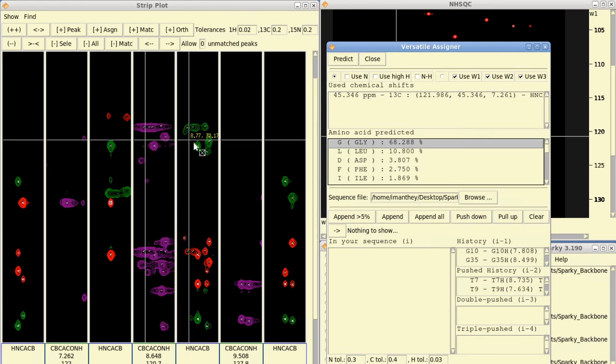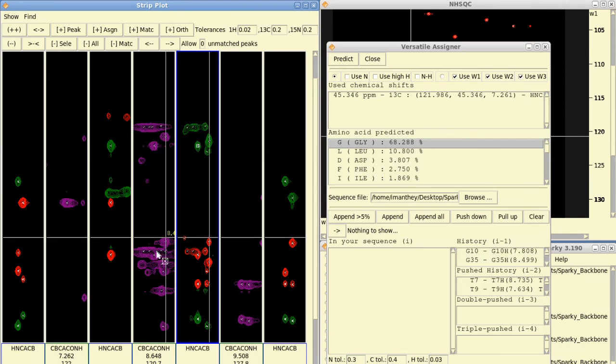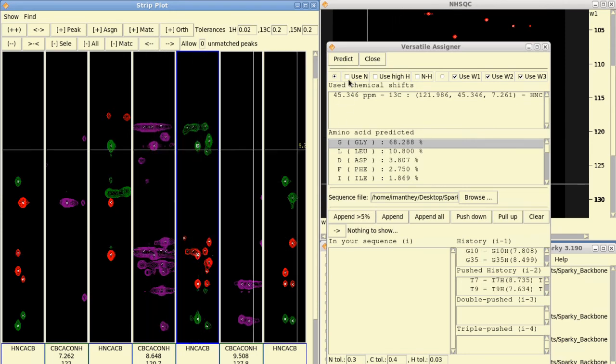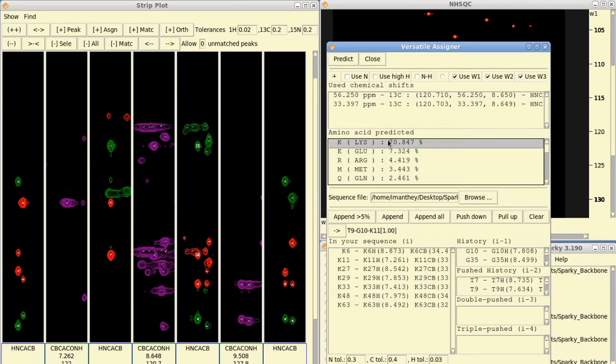So this looks like this one, and this one here, and predict. And now we're going to go through these new ones. We can see here that both K and E have a 100% chance at being this sequence, or this sequence. But of course, we can't trust that, because when we click on these, it is assuming that this assignment is correct. And so we need all of these above 5% to only have a single possibility. So we're going to go ahead and keep going.